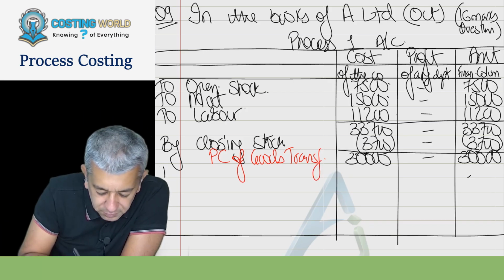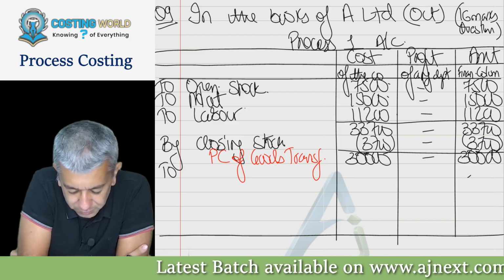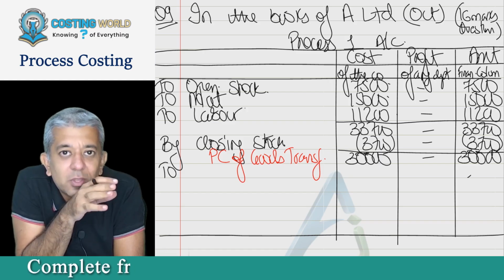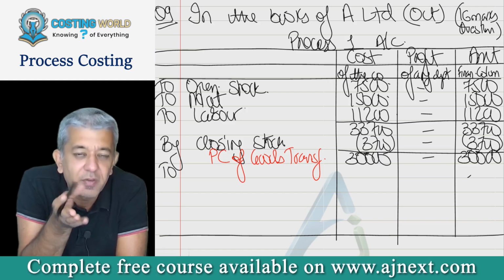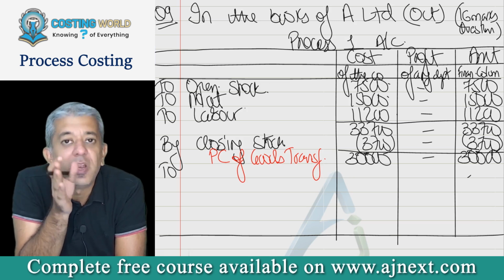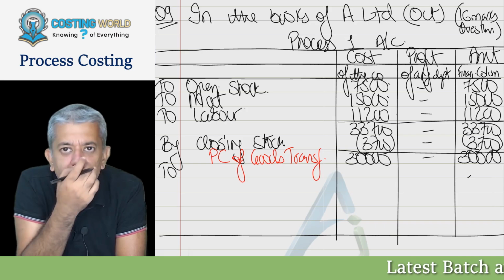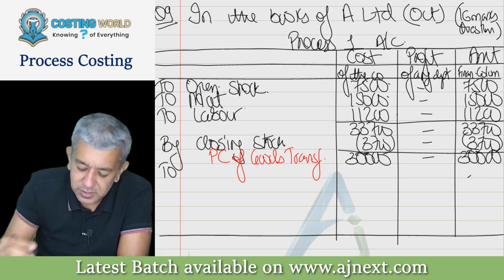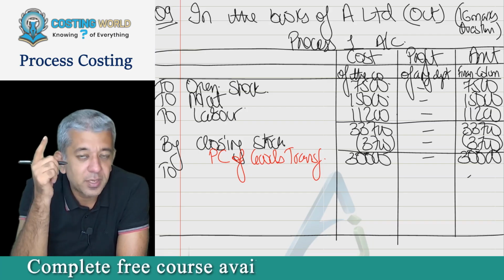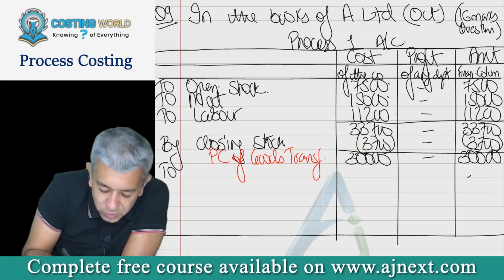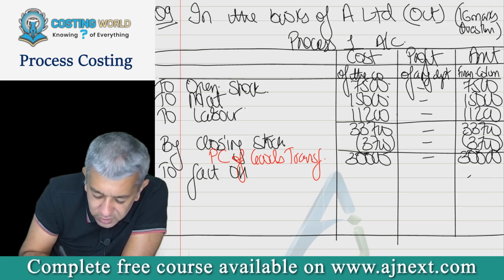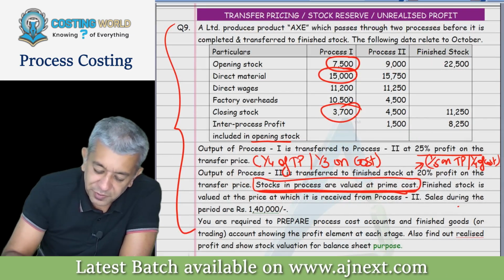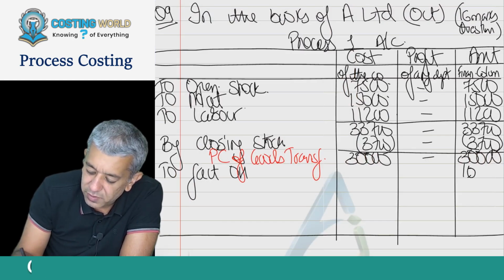Further, please do remember, it is not that there are no factory overheads. There are factory overheads, it is given to you. They will not go inside your WIP stock because stocks in process are to be valued at prime cost. Now, WIP stock is over, no? Factory overheads will not be written up, they will be written down. It is still an expense, no? So you write down to factory overheads. Now WIP stock is valued, so you can write down your factory overheads. Factory overheads in this particular case, 10,500.